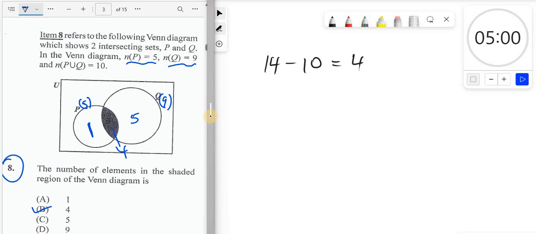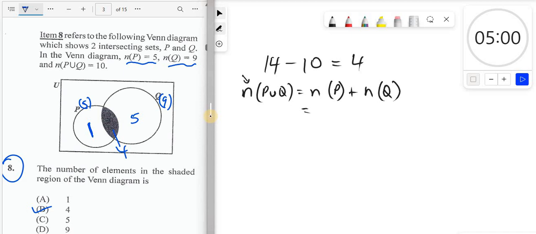Now, our time is up, but let's just show you quickly how you can actually do this another way. We can also use the formula. You can think about the number of elements in the union. This symbol out here, which is an N, means number of elements. And in bracket, we have the set to find the number of elements in. The number of elements in what? The union. So this little curve, that's a U, so it means number of elements in the union, bringing together all the members of P and Q together, is equal to the number of elements in P, plus the number of elements in Q.